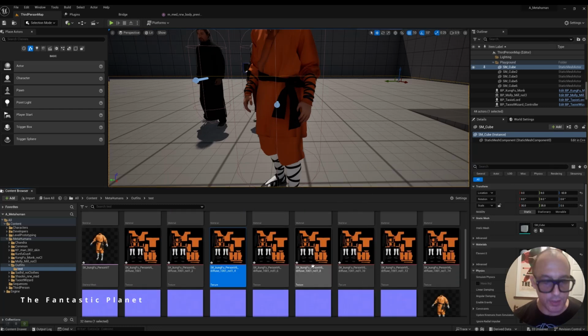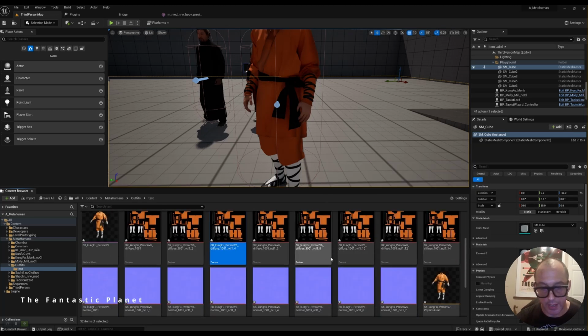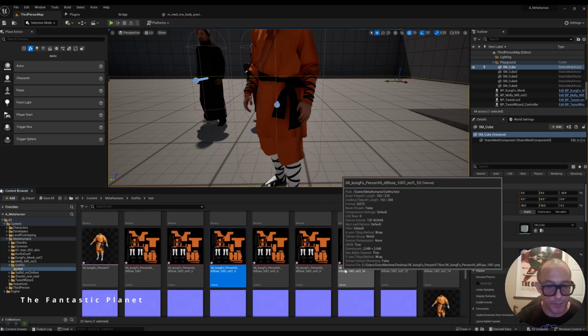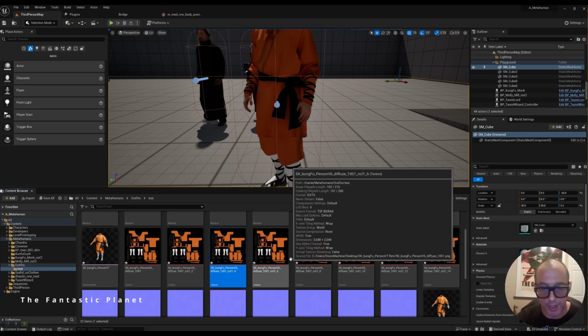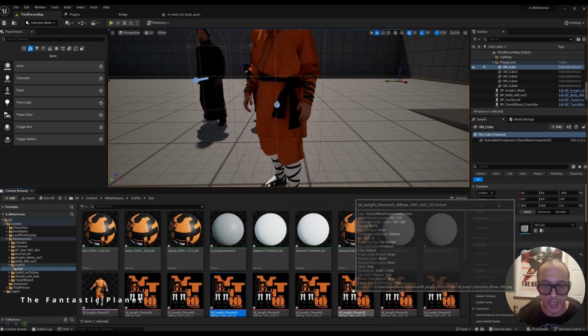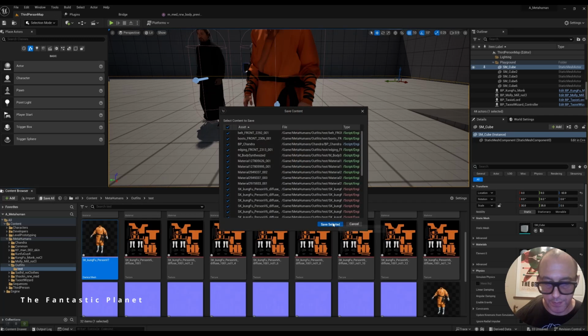But that's a little bit of cleanup you'll need to do. And like I said, think about your materials from the Marvelous side and how they're named. I'm actually working on a little plugin that will let me go through and edit all these and give them correct naming conventions. We can hit save all.